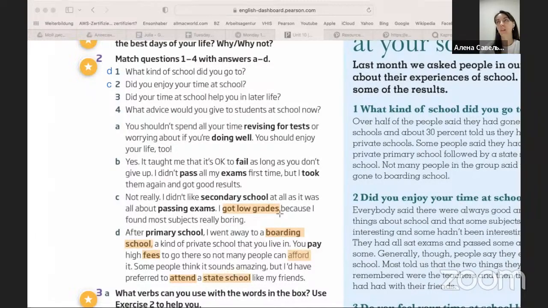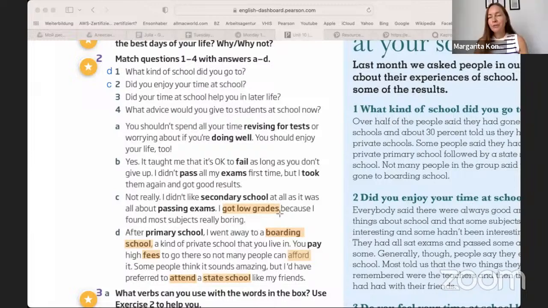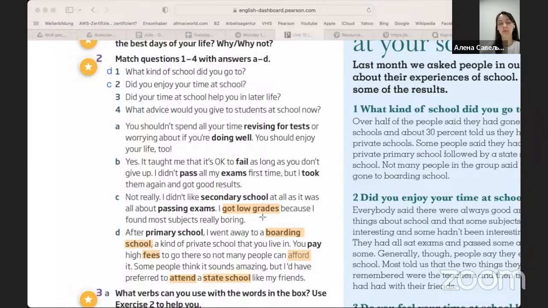Не уровни, а как бы отметки, может быть, имеется в виду. Оценки, так и есть. So in Russia we have 5, 4, 3, 2, yes? Abroad, in America they have A, B, C, D, E, F, right? In Germany it's different. 1 is the best grade, 5 is the worst. It's an interesting fact. So, and low grades, were they good or bad? Bad. What's the opposite? High grades. Yes, I got high grades.